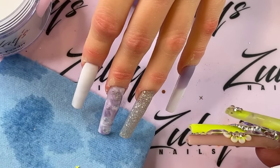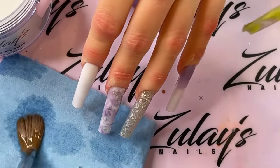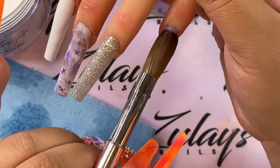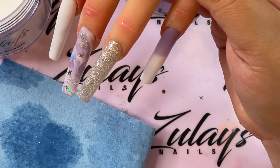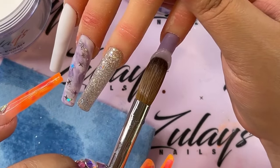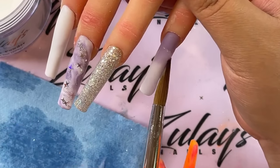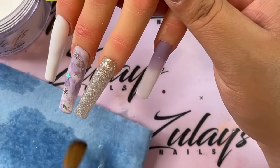I always got ideas. Disney princess set, Portia. She's like, damn it. You got this. We got this. We're going to start brainstorming. All right, let me encapsulate. Zulay, we can put ideas in a jar and you and I split them. Yes, that would be so fun. Like, we could make a TikTok, like, which nail set am I going to do today? And then, boom. That way we have more engagement to make it more fun. Like, let me pull a paper out of my jar. People seem to like that stuff.